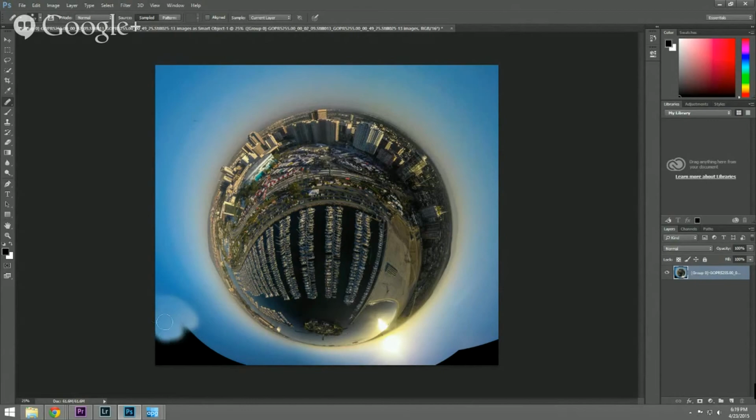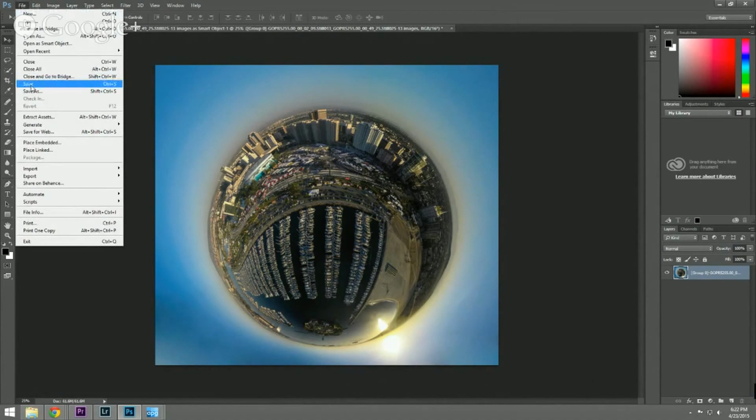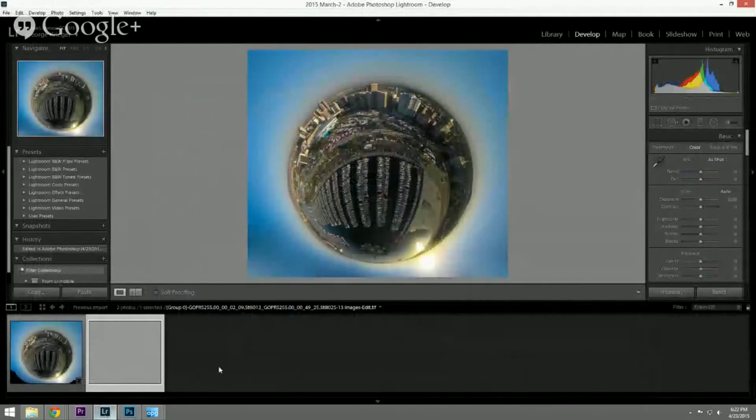And then we're going to start painting in these black areas. All right. When you're done, just click Save, and Lightroom should pick it back up as a new image.